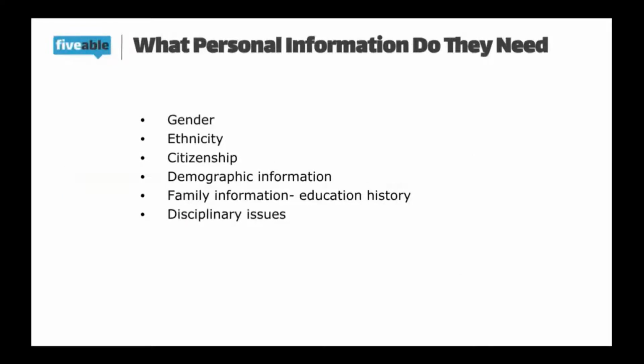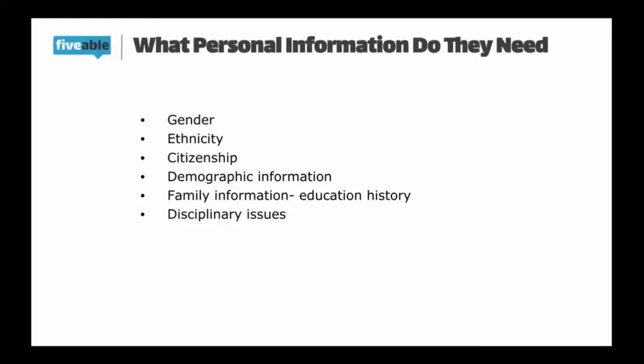So when it comes to that personal data, that's really the information that all schools need. It just gives general information about who you are. It allows them to know how to contact you, your demographic information. Some of them, if you're applying on the Common App, are going to ask for information about your parents, their highest level of degree obtained, number of colleges. So they just get general information about their student body.